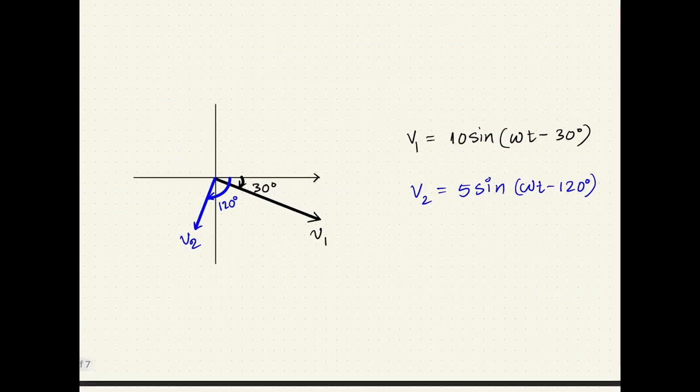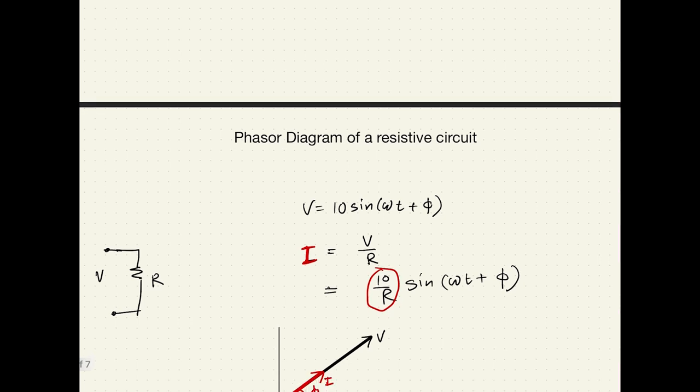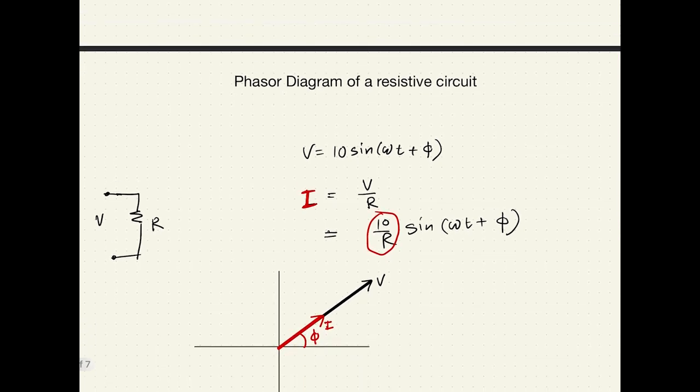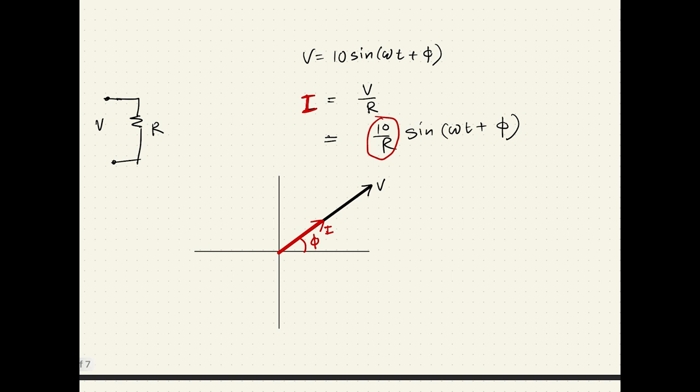Now, if we look at another example, the scenario is the same except for the fact that the initial phase angles are negative. That's why they have been put in the clockwise orientation. So now that we have understood how to use phasors in AC circuits, we will see three cases in electrical circuits where phasor is really important.